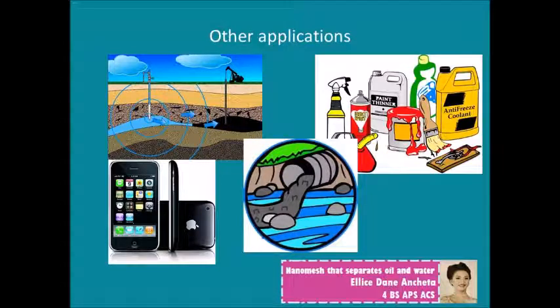This simple technology of separating oil and water has many implications. An immediate use is for oil rigs, used to purify oil from water, as the separated oil is still usable. Another use of this technology are oleophobic surfaces, such as the ones on your touchscreen phones and tablets. The oils from our hands and faces do not seep in and destroy the device. Other probable uses are the filtering of toxic or dangerous household chemicals from drains and sewers, so that untreated waste does not end up in bodies of water or oceans.